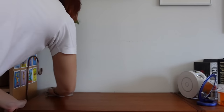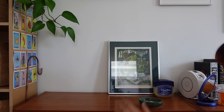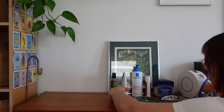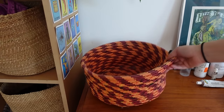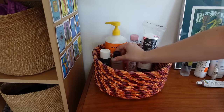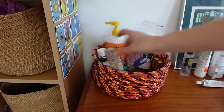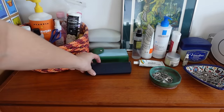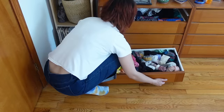I feel like this area gets really dusty even though I use it most often. My apartment is so dusty — it gets dusty every three days. Maybe it's a New York City thing. Most of my products are from La Roche-Posay. I really like their moisturizers, but I've been a little annoyed with their sunscreen because I rub my eyes too often and it stings. A lot of the stuff in this little basket I don't use that often — I have a toner and some chemical exfoliants I haven't used for a year or two. Though I do use that little Trader Joe's rose water spray. I recently moved every pair of glasses I've ever owned to this area; two of them aren't even the correct prescription anymore.